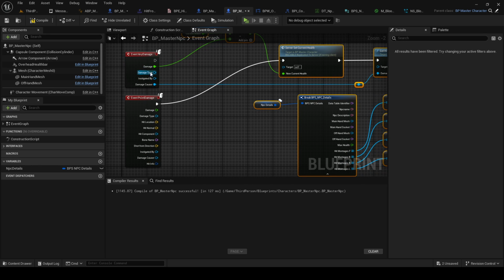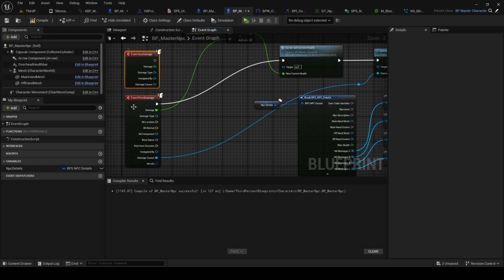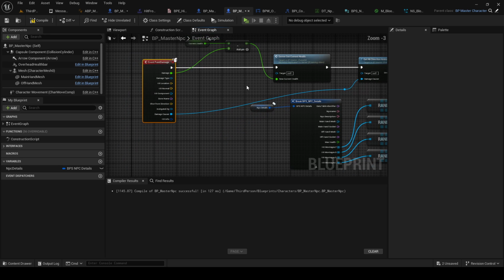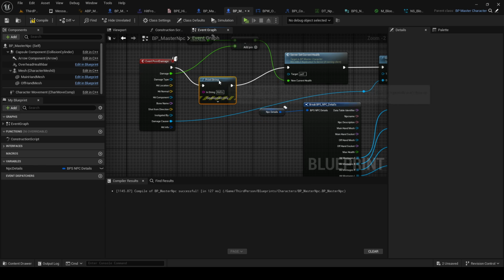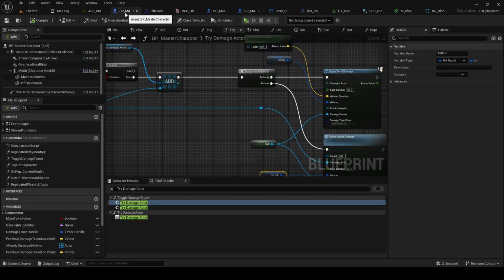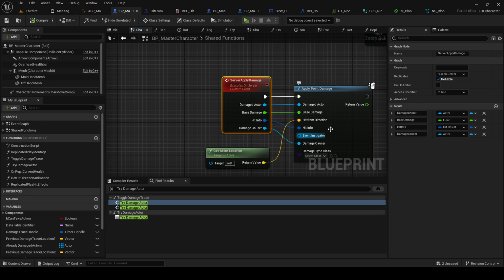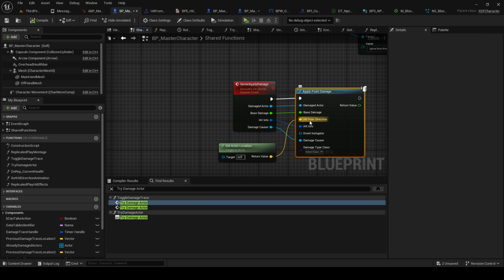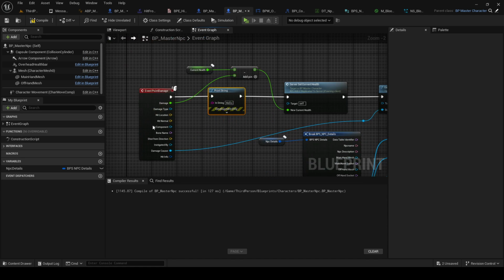So we want to grab all of these, and we want to break struct. Well, the bone name, we don't want to pass that through. Apply point damage. Where does it get the bone name?